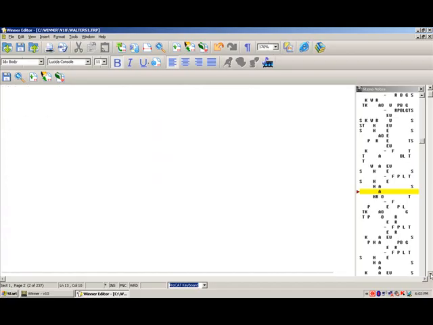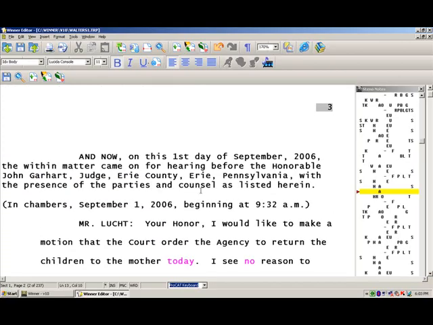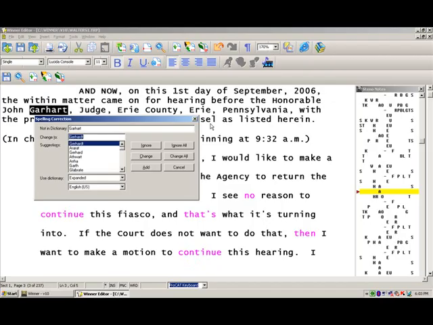Now the problem with stopping spell checking is you never want to go back and click on this icon again. You use it to start spell checking from the beginning of the document. That's its only purpose in life. If you stop spell checking for any reason and you want to start spell checking from where your cursor is, then you are going to use Alt F1. Alt F1 will start spell checking from your cursor.